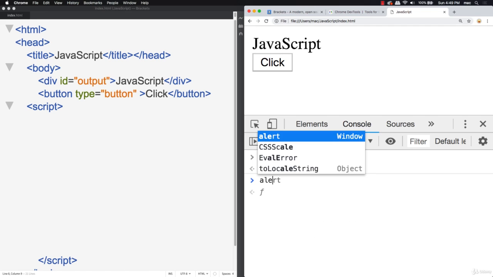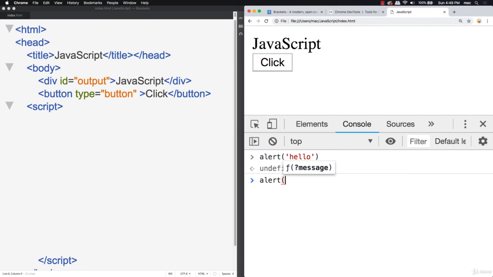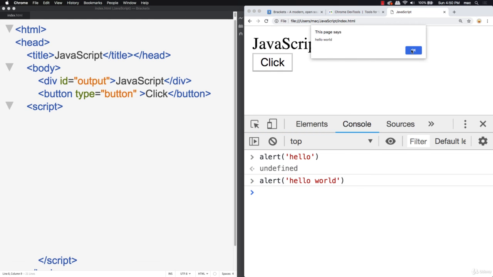So even if you've got spaces, like hello world, and that would mean you probably have some programming background if you're familiar with hello world, make sure that it's still enclosed within those quotes. And again, you can use single quotes or double quotes, and don't worry about the undefined at the moment. Just click enter, and you can see that it does get rendered out.